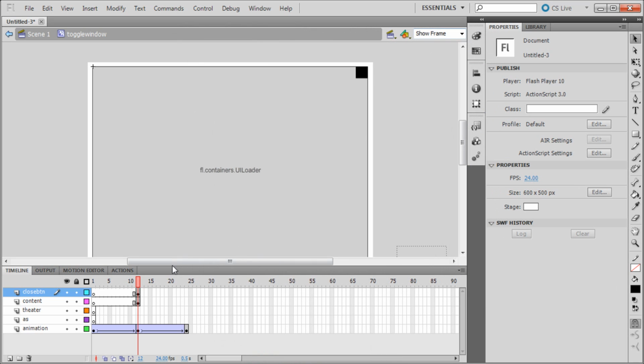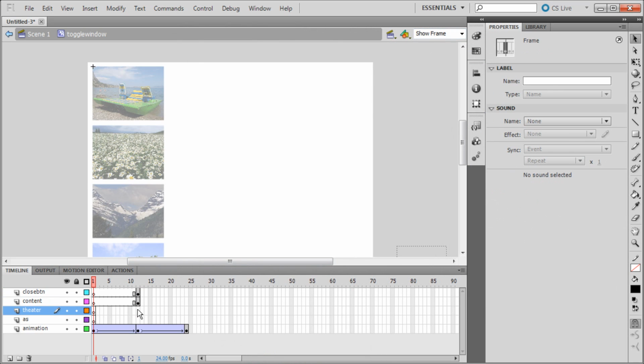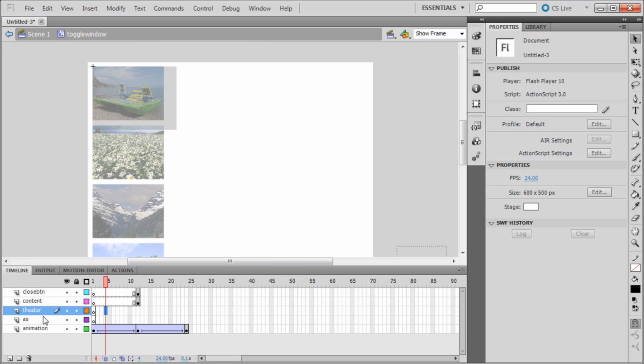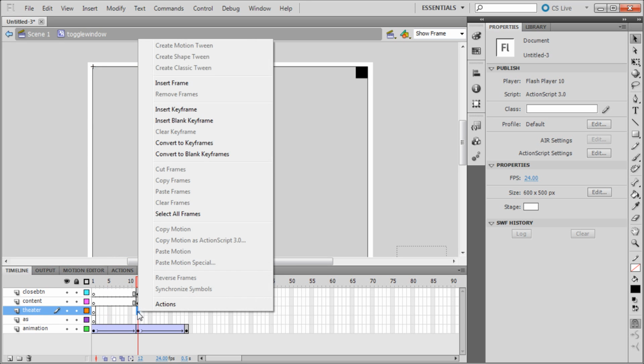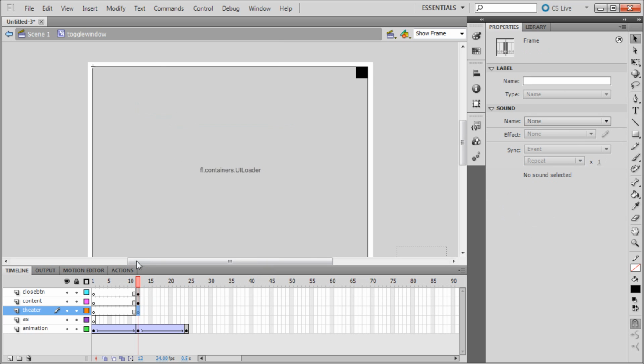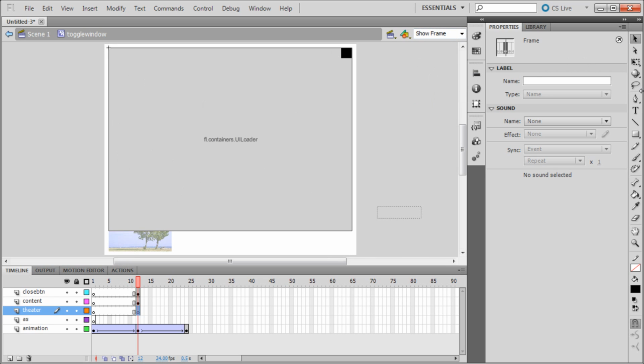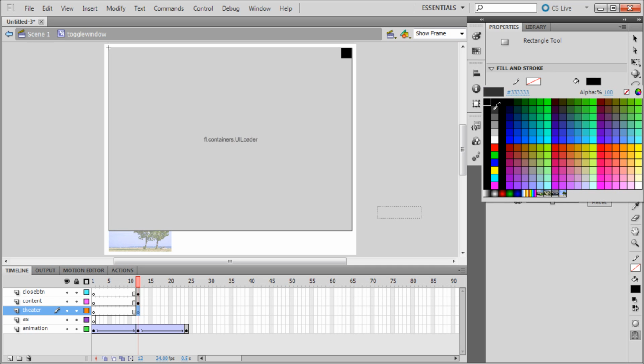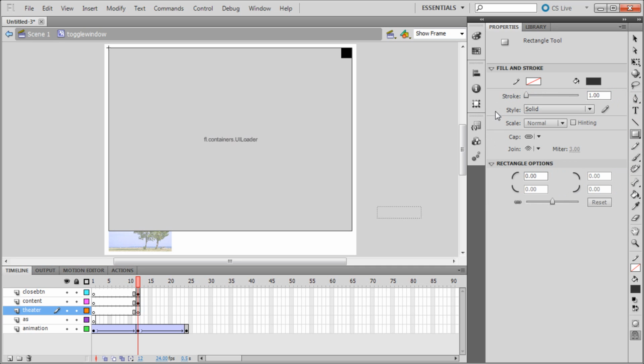So I'm just going to take and what we're going to do is put this out on frame 12 as well. So we're going to go out to frame 12 on our theater layer and go to insert keyframe. And so what we're going to do is make sure it's on show frame to where it'll actually zoom out here. And what we're going to do is grab our rectangle tool, and this time we want the first gray icon. I said that it goes from black to this darker gray to the lighter gray, so we're going to go with the one that's all threes.